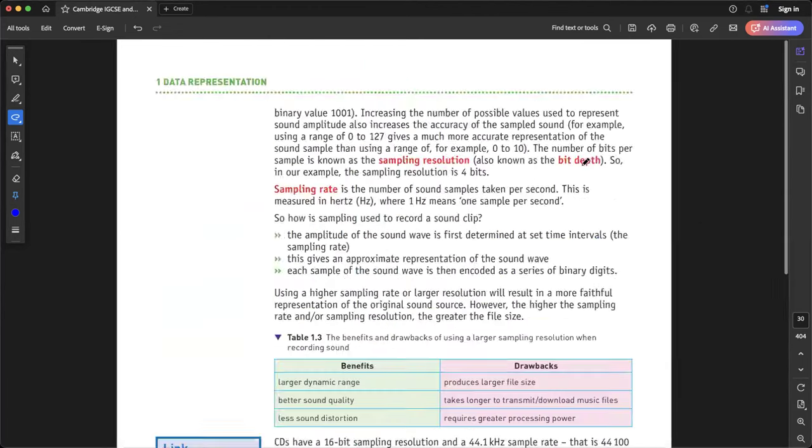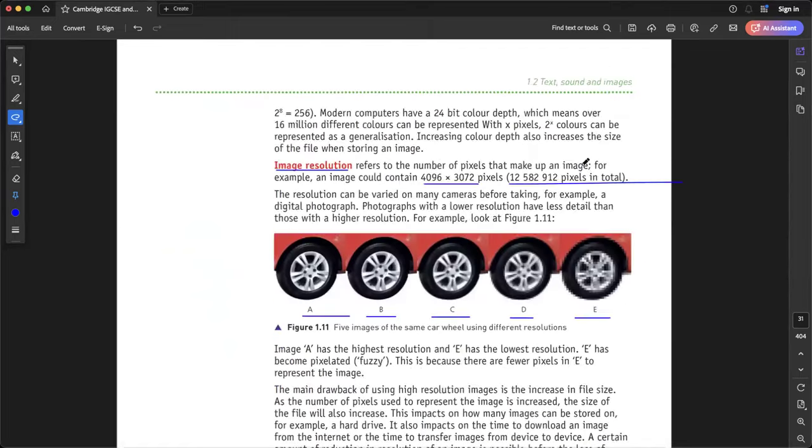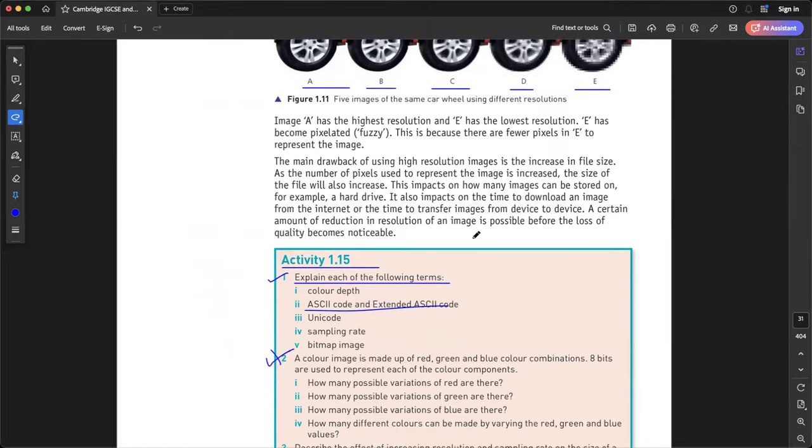I'm moving on. We have done this thing, this thing, this thing, and I'm going to give you activity 1.5, question number 1. For now, we need to write down an explanation of all these things. 5 points are there. You need to pick only 3 right now. Okay.